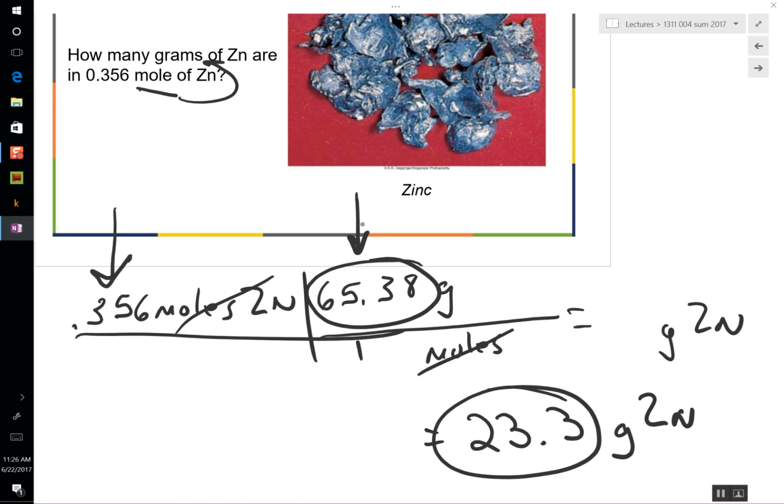Is it reasonable? You go into a gas station and buy a candy bar or whatever and give them a $20 bill. You're not happy if they give you $1.50 back. You do a reasonableness check. You might not count the change down to the penny, but they better give you about $19 back or $18.50 or something, depending on how expensive the candy bar was. But you do that with your money, you might as well do that with your chemical calculations.